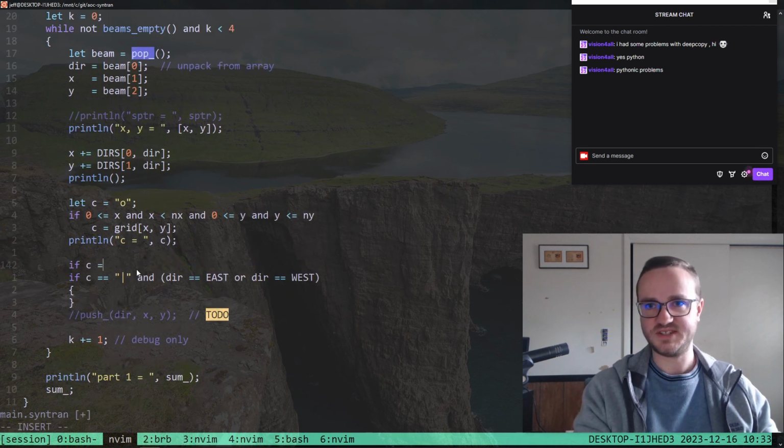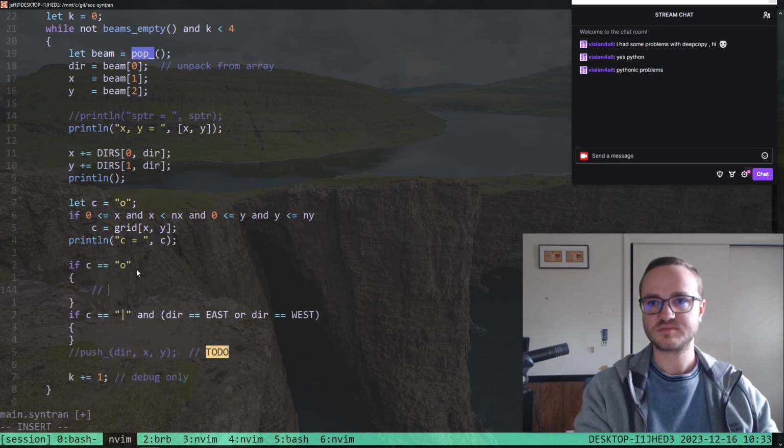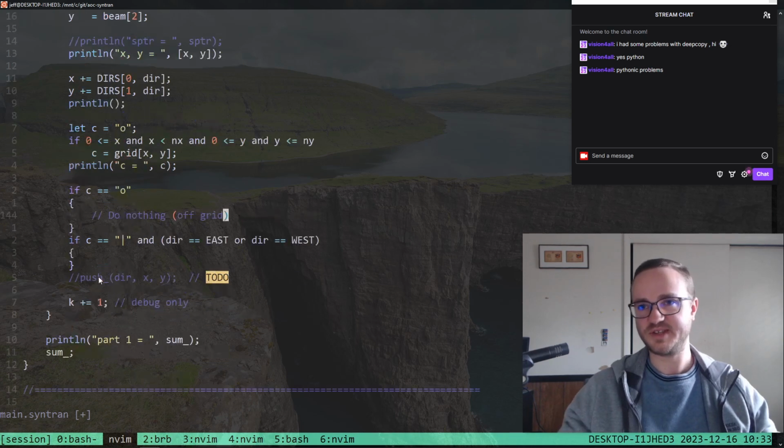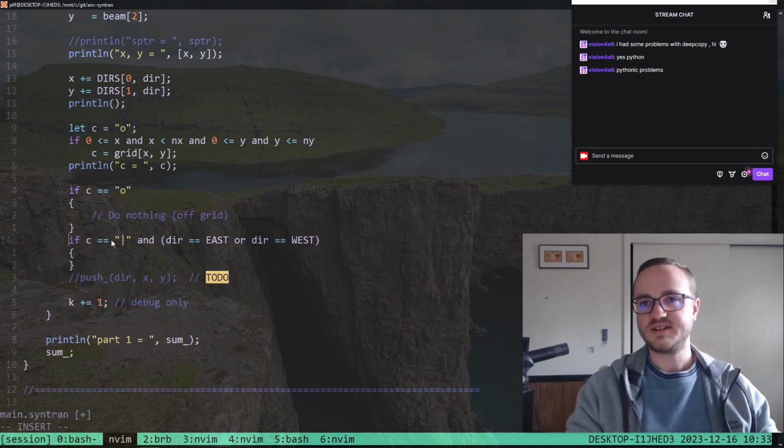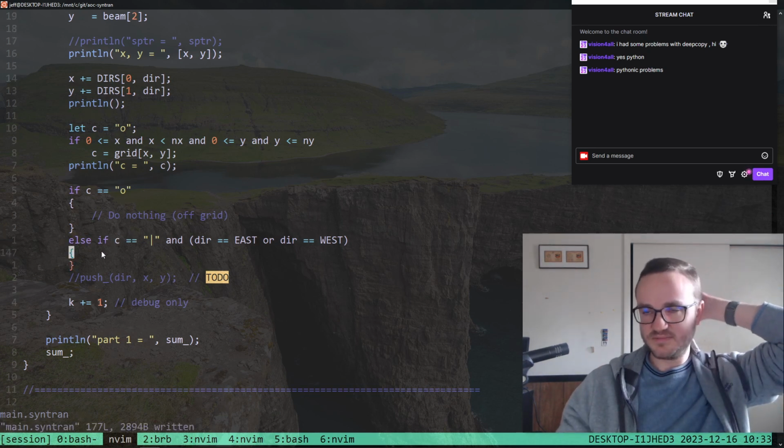But if C equals O, then we're not going to do anything. We're not even going to push because it's off the grid and this beam is dead. Now this is an else if instead of just if.